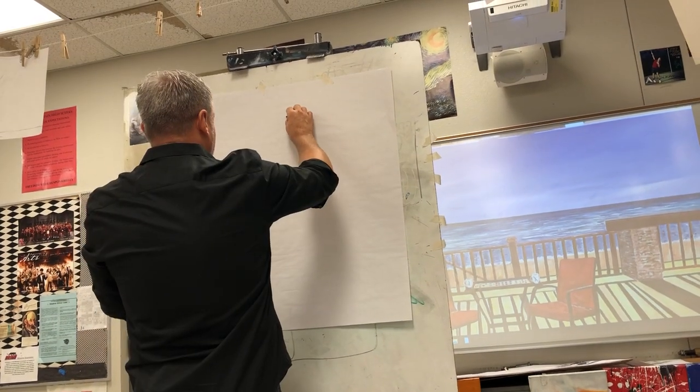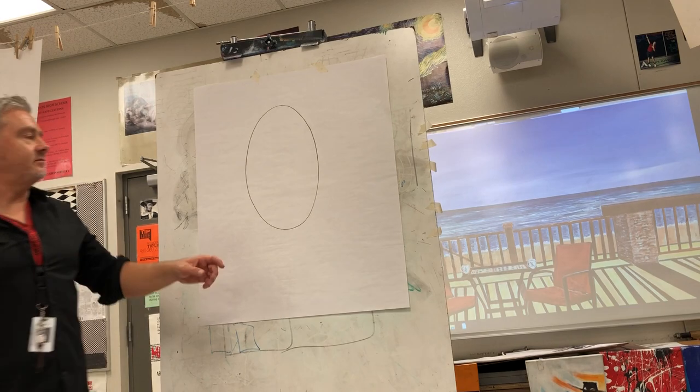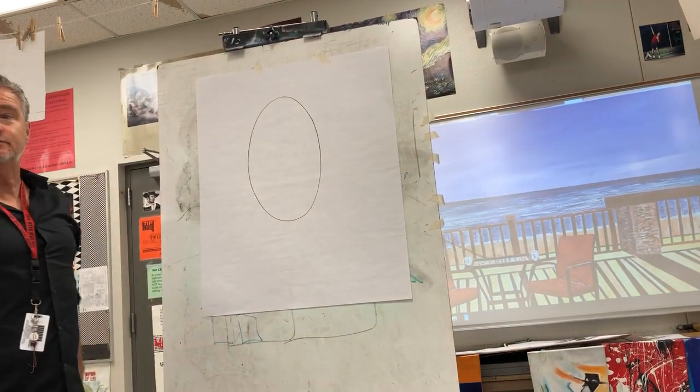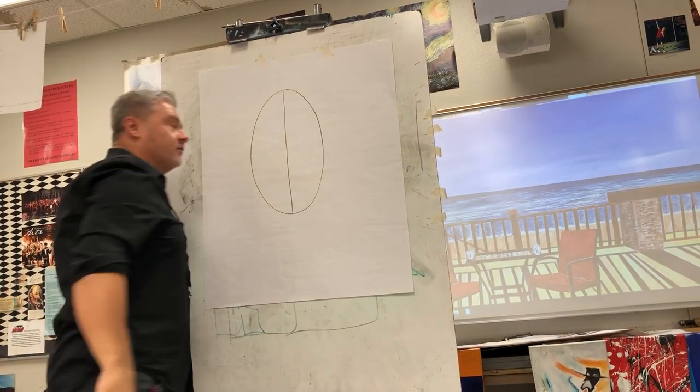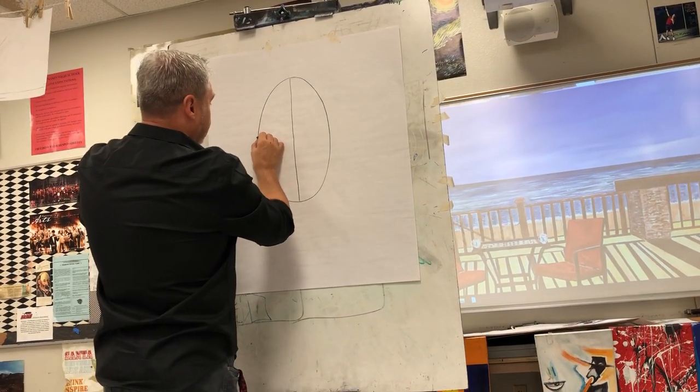But you start with an oval shape, like this, kind of an egg shape. Three parts long, about two parts wide. You've got like this scalpel that comes down through the middle, kind of the central axis line. So you have this line that you just put right through the center. Then you've got this cross line that comes in there.